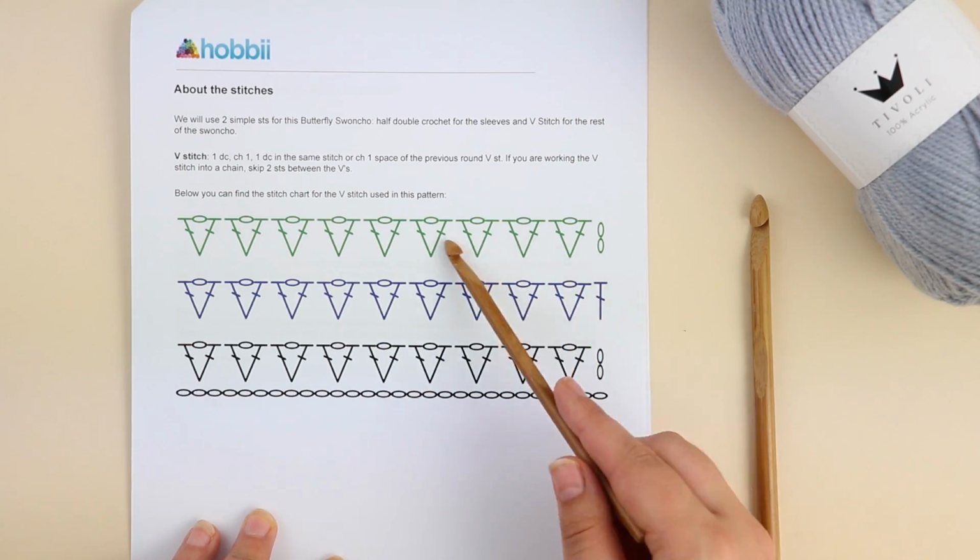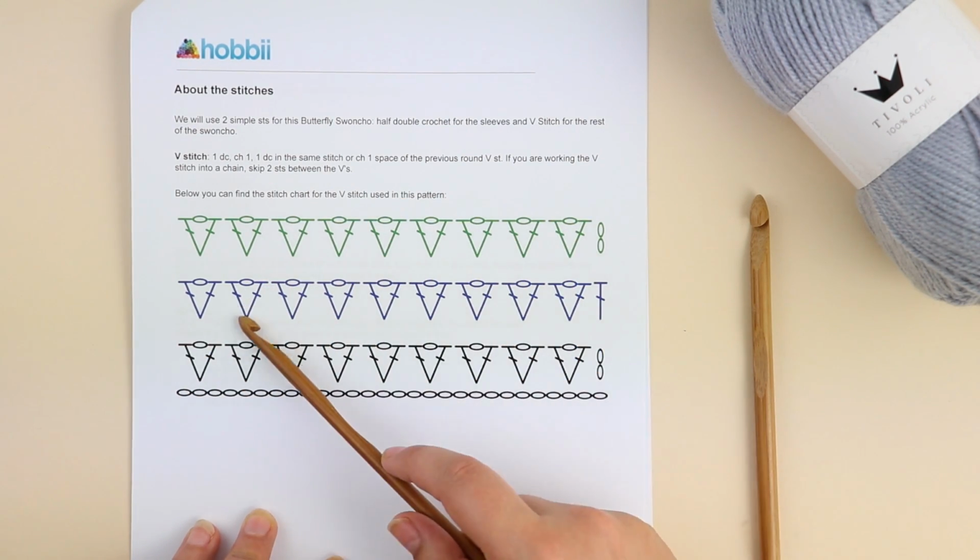So it's important to say that these special stitches are different depending on the designer's preferences. And this V-stitch we're using today might be different in another pattern. This is why it's really important to stick to the stitch descriptions. In this case, you'll also see a stitch chart.